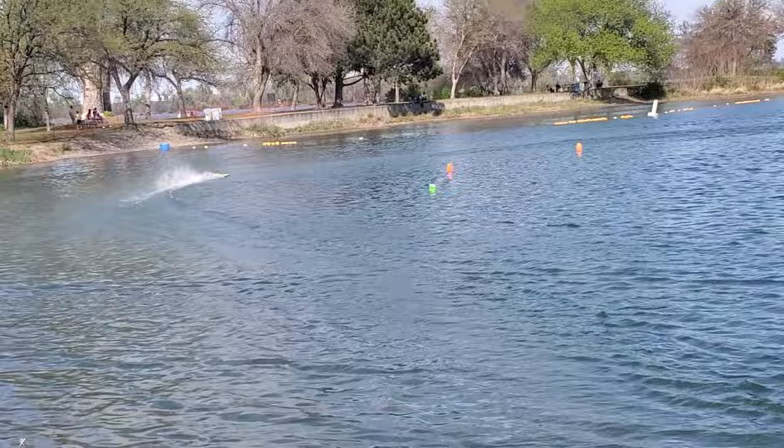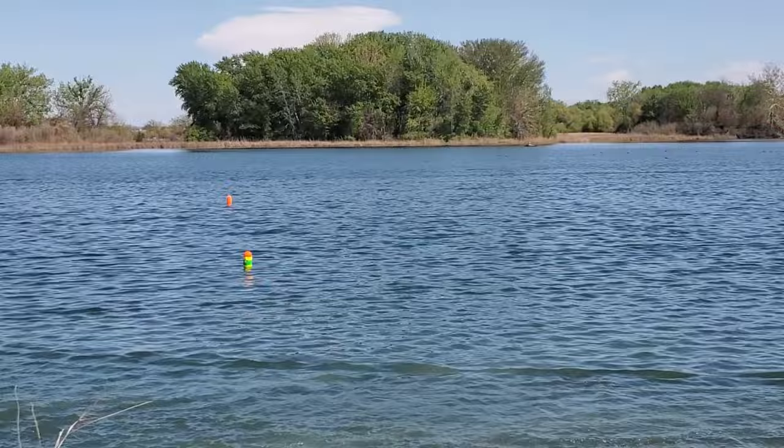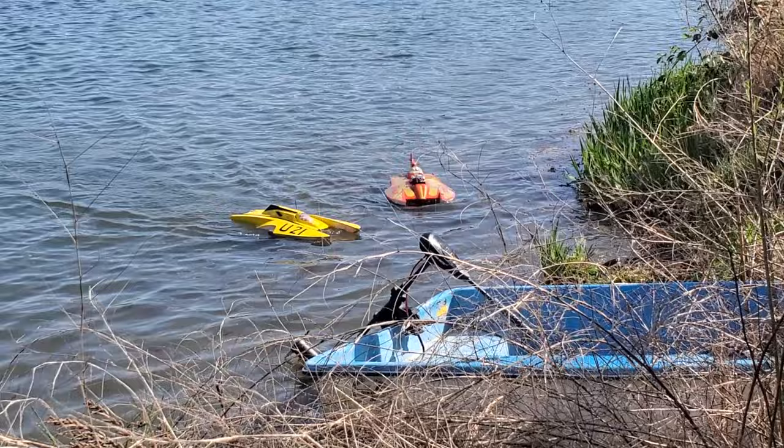I have to apologize right now in case I didn't catch that in the video, because I was looking over the top of the phone because I was excited. I hope I caught it. The pack did, in fact, catch the Eliminator. Bill swung real wide going into the right turn and surrendered the lane. But you know what? Boat's not broke. It's all good. And what great looking race boats.